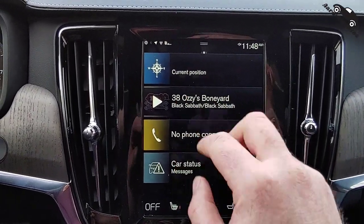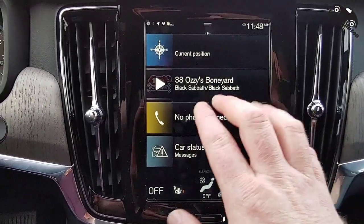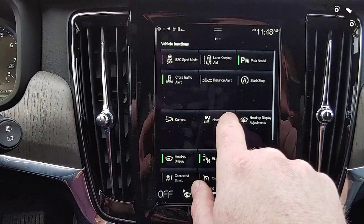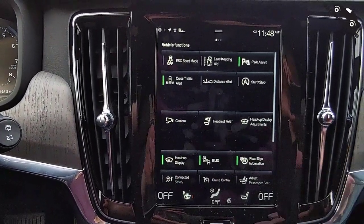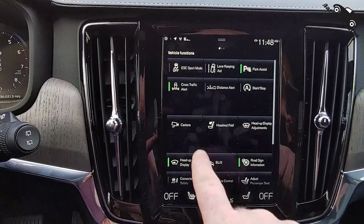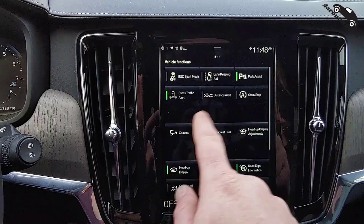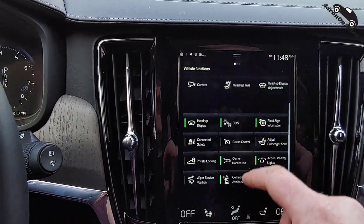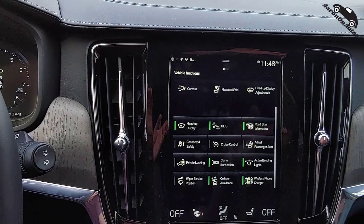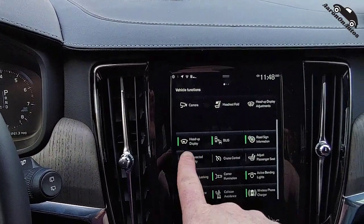So you can see the little dots up there. This is like the main menu. If you push this button, you end up right here. Now I can swipe right, and I can look at these, which are all driver settings and stuff like that. You can fold the rear headrests in case you want to set those seats down. You can look at your cameras, all that kind of stuff. That's all right here. You can page up a little bit. There's more of it.